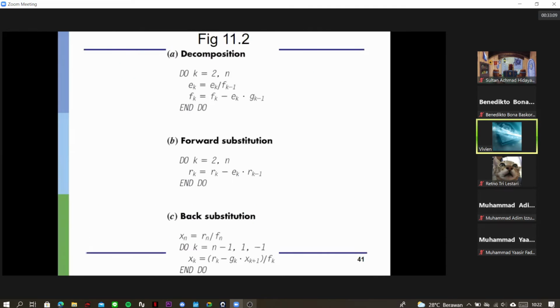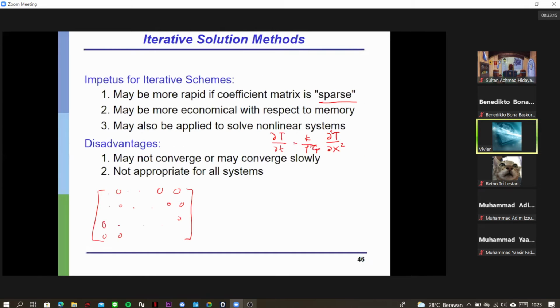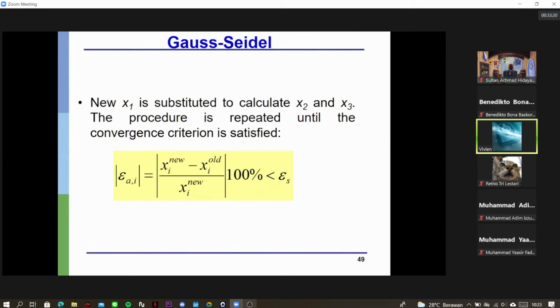Okay, back again to the slide. So this is the Gauss-Seidel method, and this is how the calculation of the error is performed. If we choose the infinity norm, it means that the maximum error will be less than the prescribed error, which automatically means that the error for all of the unknowns will be less than 1%, for example.